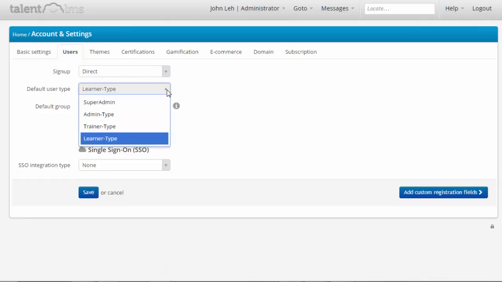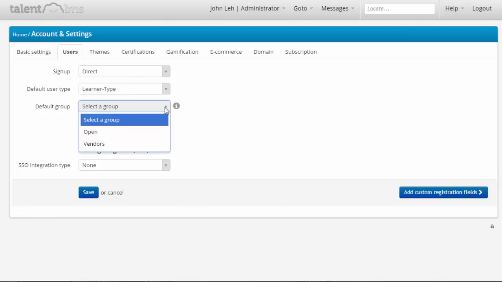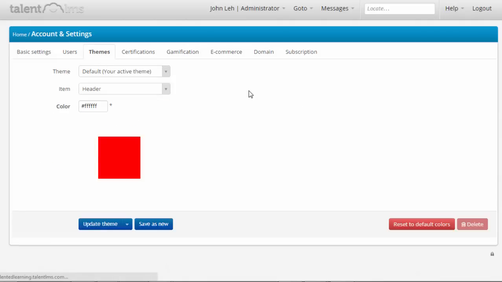You can put people into a typical type of role, and they also give you the ability to create new roles with some basic configuration. And if you have custom fields, you can actually create custom fields on the user profile. So maybe you're tracking what products they're authorized to resell, or what state they're from, or what country. And those custom fields may require you to assign training based on those custom fields, or even run reporting on them. Talent LMS allows you to do some basic things with theming.